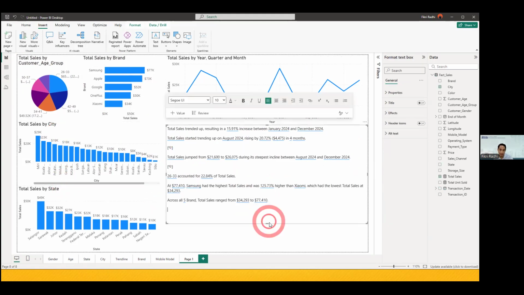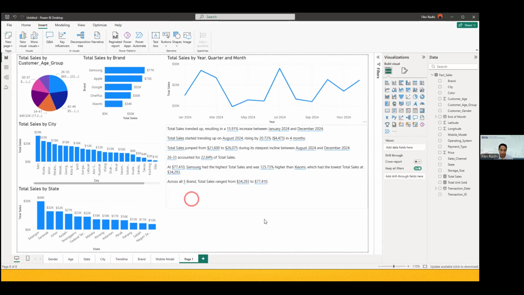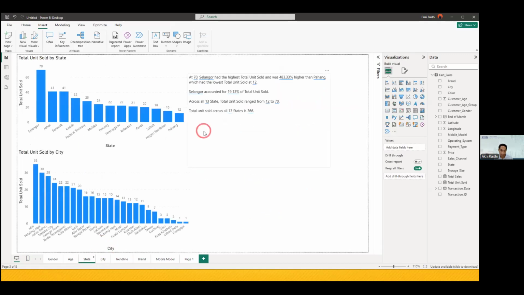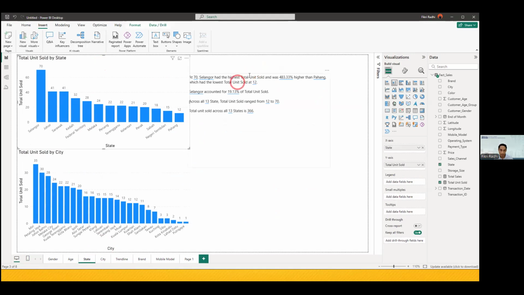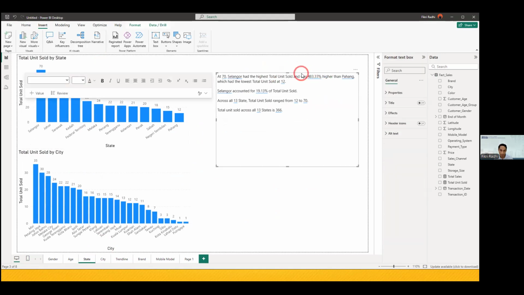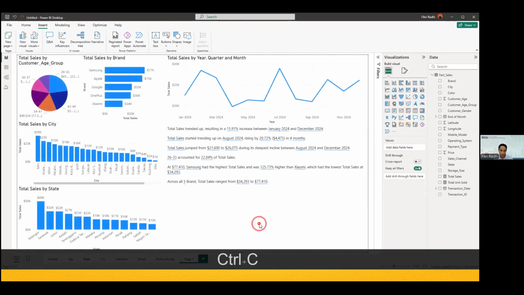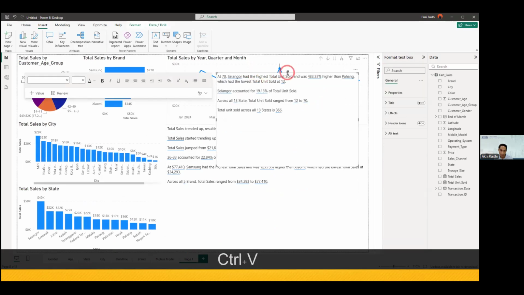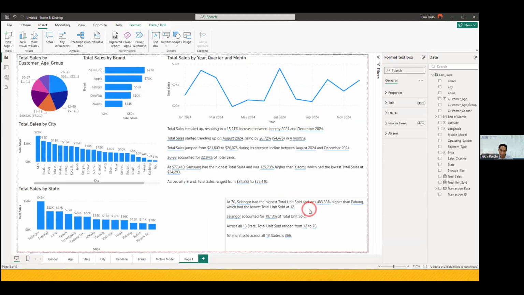So what you can do, actually, you only have this, right? So you need to do it in a separate sheet or page, and you can copy this one and bring it into your new sheet. All right, make sure you have the visual and also the narrative.